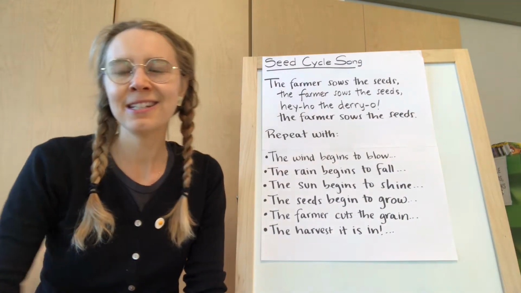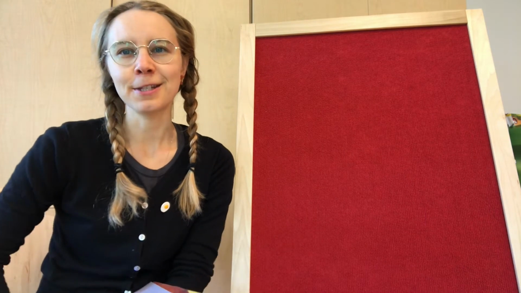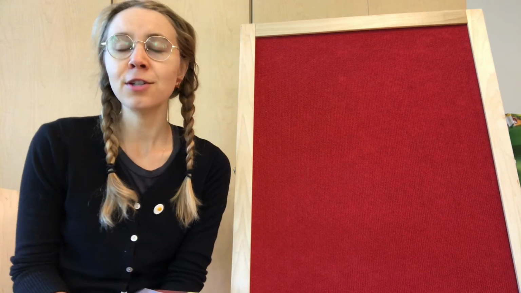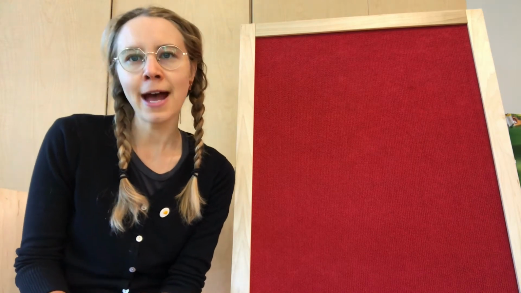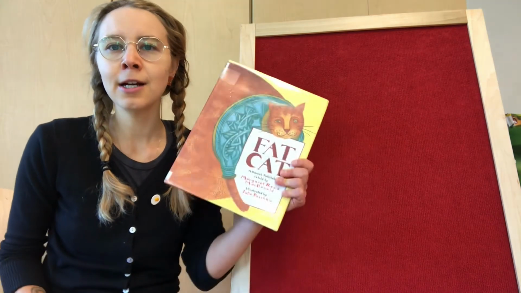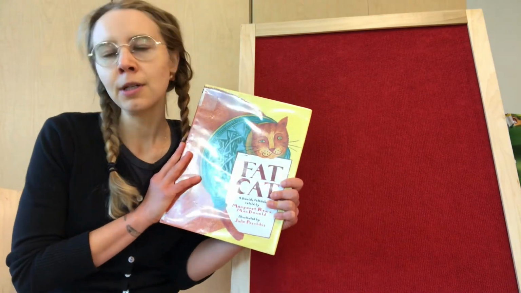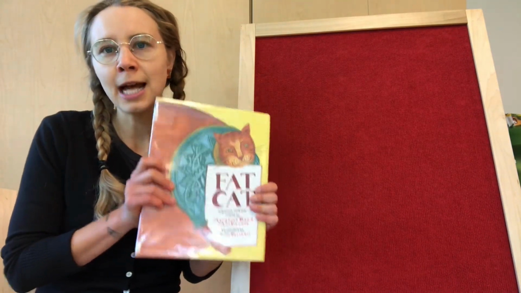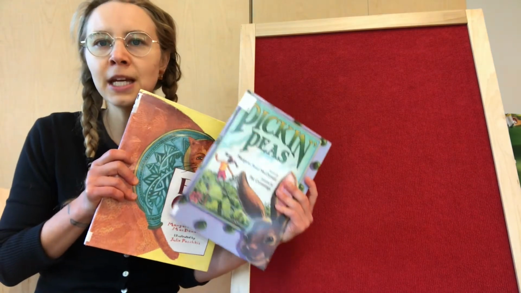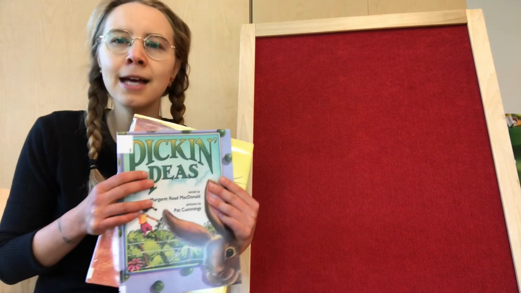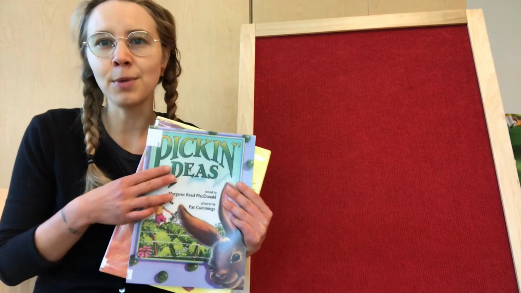Good job, everyone. And now we're going to hear a story. So this story is one that I adapted and changed a lot from an original Danish folk story called The Fat Cat. You can check out that story. We have a version of it here, retold by Margaret Reed MacDonald, and you can check out all of Margaret Reed MacDonald's excellent story retellings here at the library. We have a few, such as Pickin' Peas, and many more. So you can access all of those through our library catalog and pick them up at any library branch.